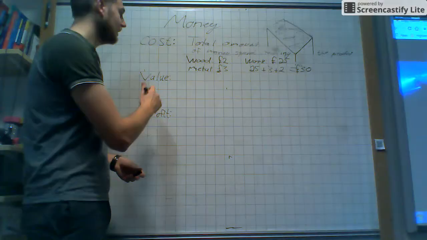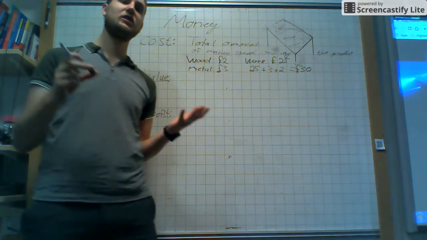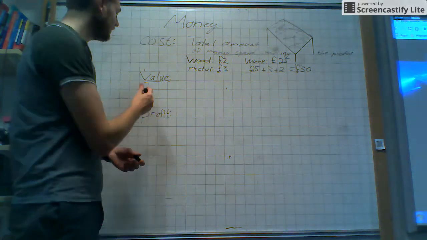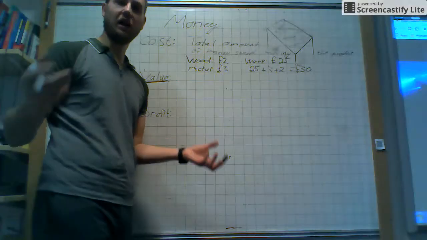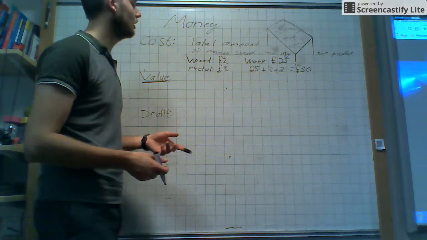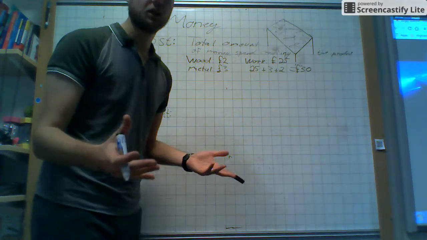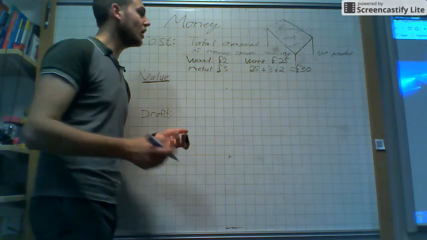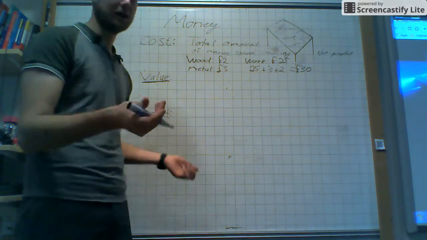Okay. Now we move over to value. Value is how much they are willing to sell it for. So therefore, the producer or whoever sells this product will have to set the value. The value could be just the cost, but then they wouldn't make any money. They would just sell it for exactly how much they have bought the raw materials for, and that's not necessarily the best way to make a business.